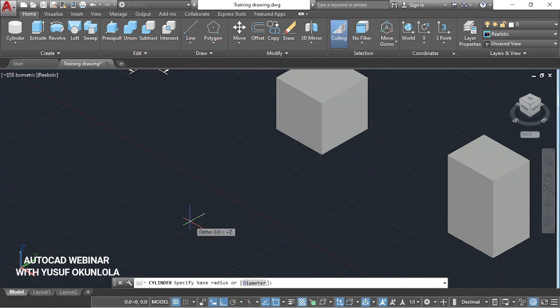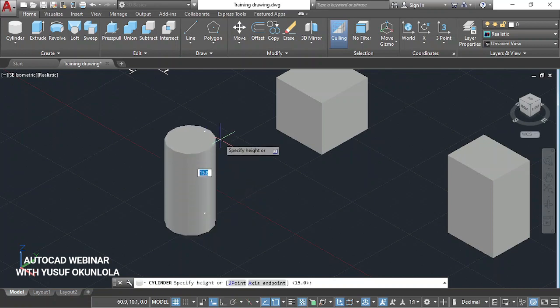Okay, so let me pick this center point, and then it's asking that I specify the radius or diameter. So seems the first circle we drew was with radius 4. So let me just type 4 here, and then it's asking that I specify the height now. Let me give a height of 15, and it's now ready to go.